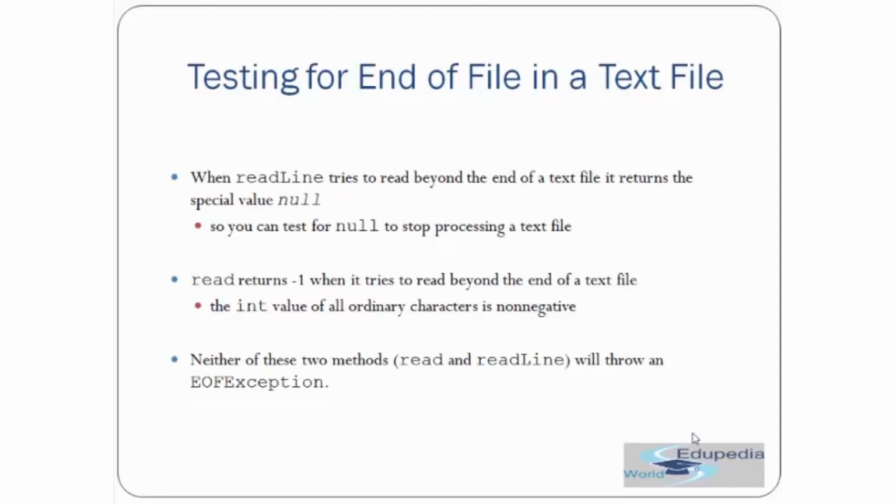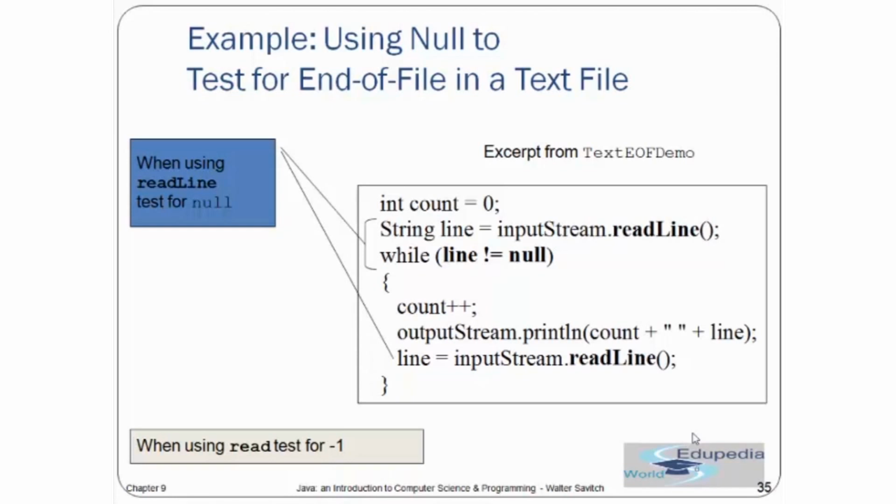Neither of these two methods, read or readLine, will throw an end of file exception, that is EOFException. EOFException occurs when the end of file is reached, so neither of these methods will throw that exception. Okay. So what is an end of file exception? Well, this is an exception that occurs if you keep on reading after the file has been completed.